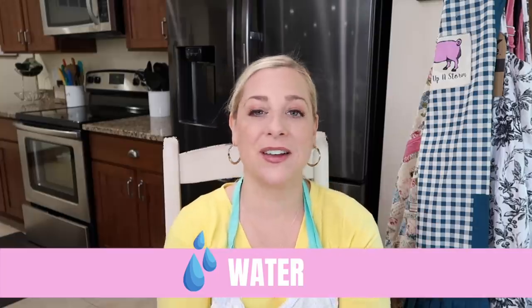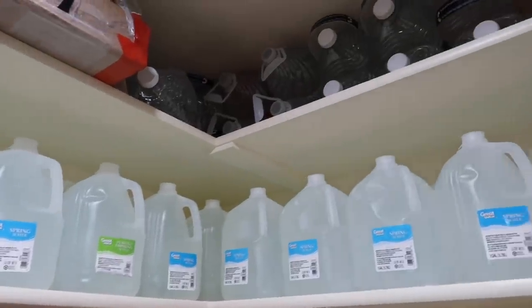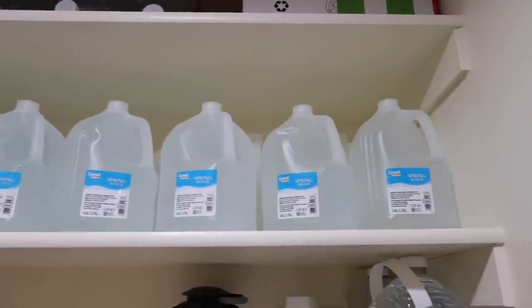Let's jump into water. If you are already bringing in water every month, that's fantastic. I try to bring in four gallons of water every month. We do have big tanks of water and I want to always make sure we have two weeks of water for everybody in our home — I store it in my daughter's closet. If you store your water somewhere on tile or cement, I would suggest putting a wood plank between that and your water jugs, because it is not good to store jugs of water directly on cement. The source I have says 14 gallons total per person to make a two-week supply.